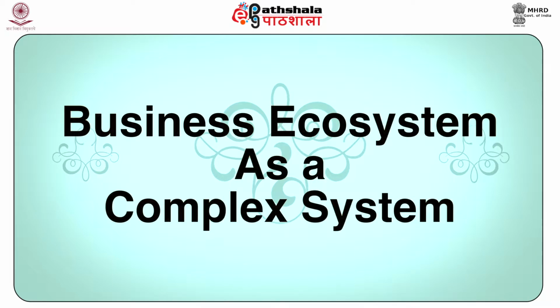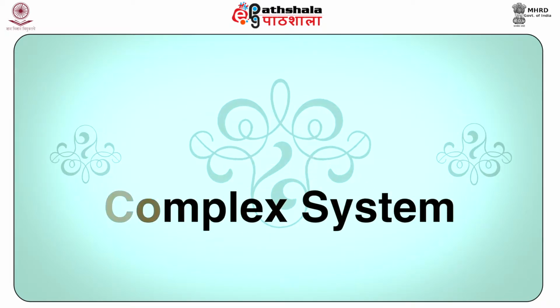Another example of complexity could be the complexity of raising a child. Every child is unique and responds differently to different stimuli. Raising a child once does not ensure that you would be able to raise another child successfully using your experience with the first child. Therefore, the outcome is uncertain. Fourth, business ecosystem as a complex system.